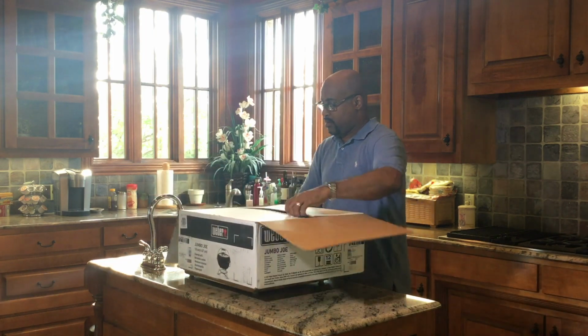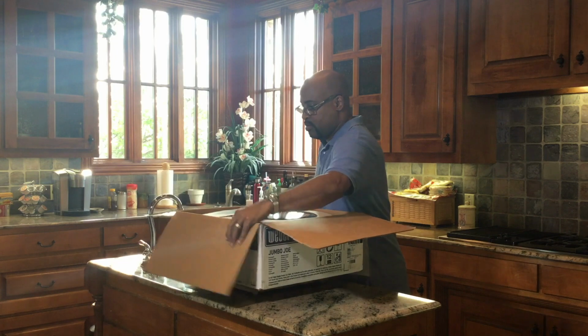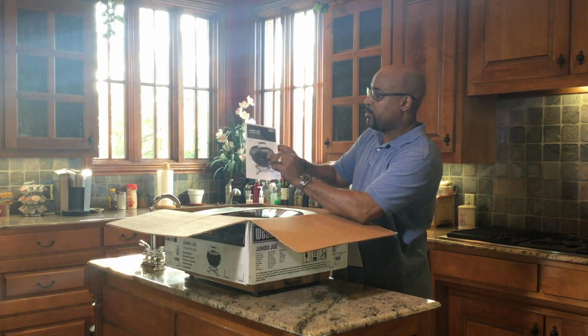Okay, here we go. So what comes inside looks like an assembly guide. So a quick method on how to put this thing together.